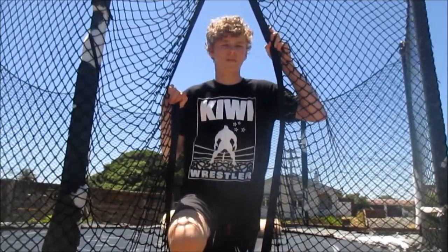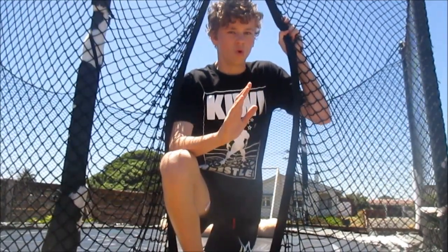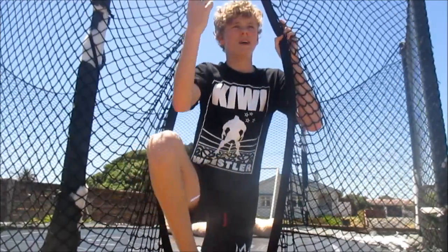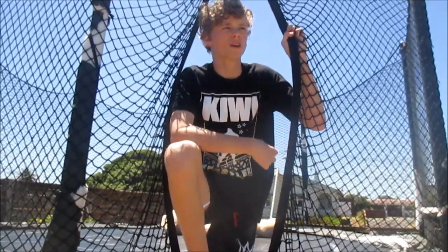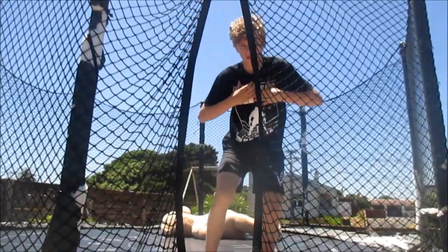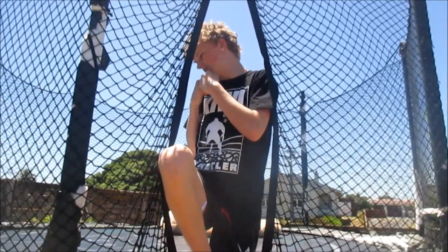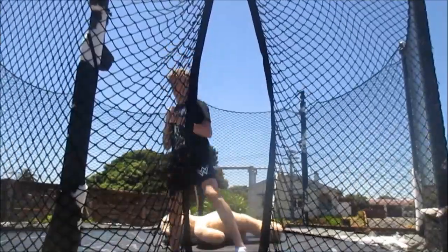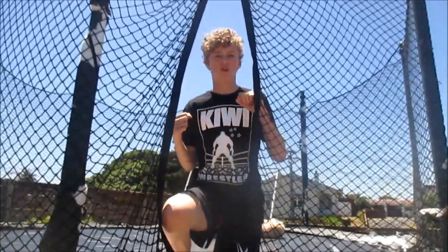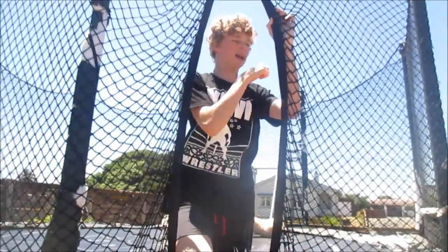Someone asked how to land on your stomach. Once you know how to do it and you land it, all you need to do is do the gainer and just twist. I don't know exactly how slow or fast you do it — I just pull it around. Sometimes I go way too slow. One thing that also helps is that your head turns the way your body goes — you don't want your head looking the wrong direction when you're rotating, or you'll get confused and land wrong.